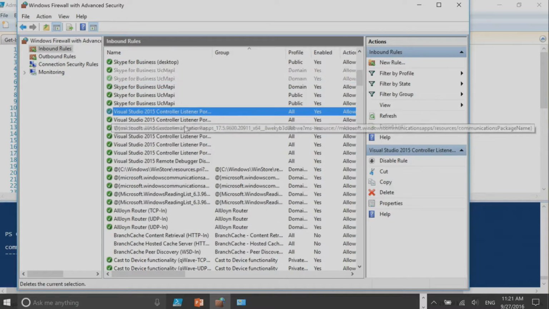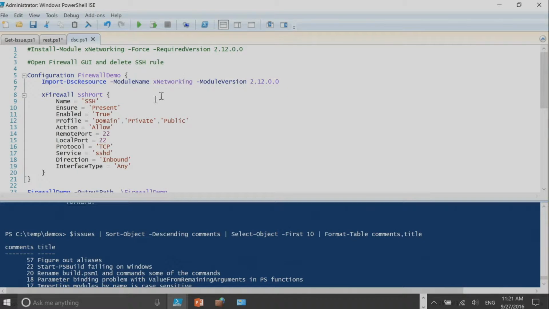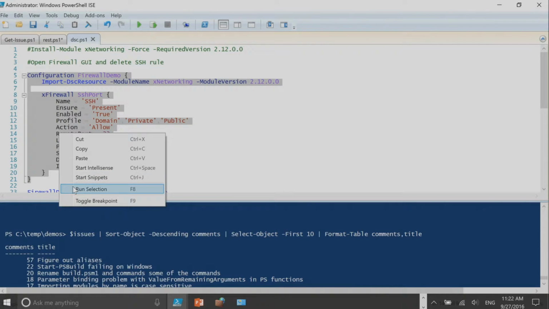So I'm going to add a firewall rule, and you'll see here there is no SSH firewall rule. And this is basic desired state configuration. I won't go through the syntax too much. It simply says, hey, look, we want to ensure that the SSH firewall port rule and the remote ports are set to 22 and 22. Remote port is 22, local port is 22. These look very similar to, you know, the parameters you see on the new firewall rule commandlet, right?